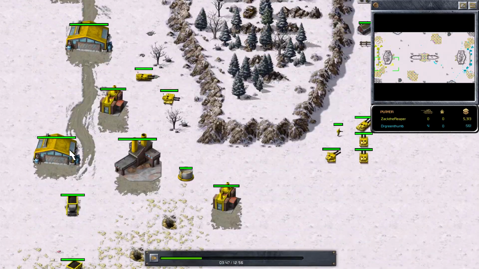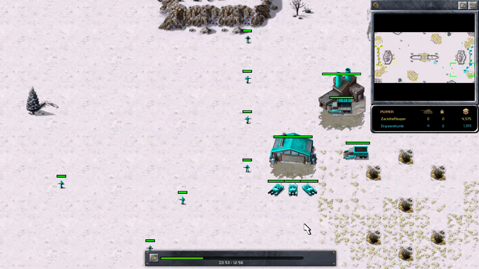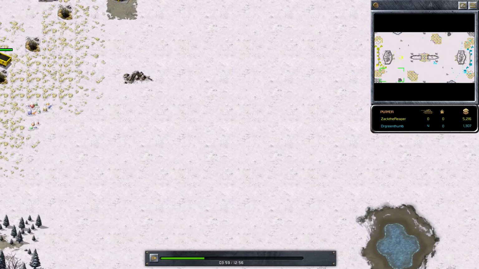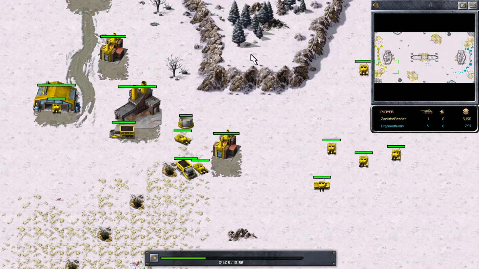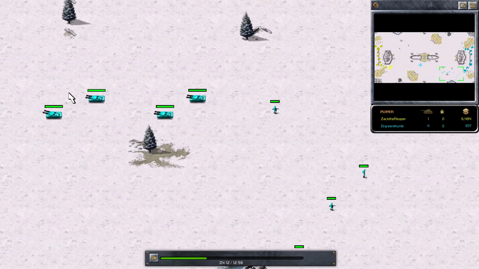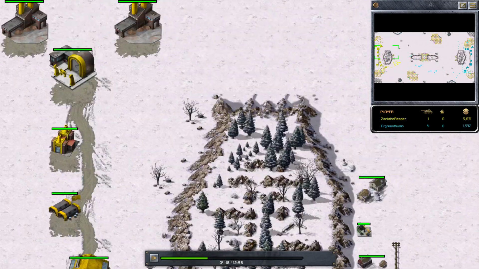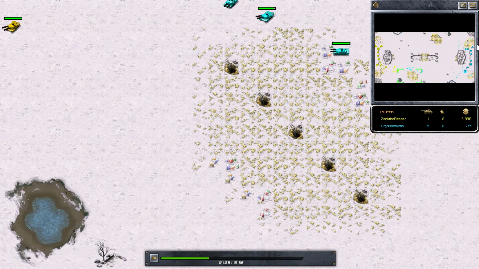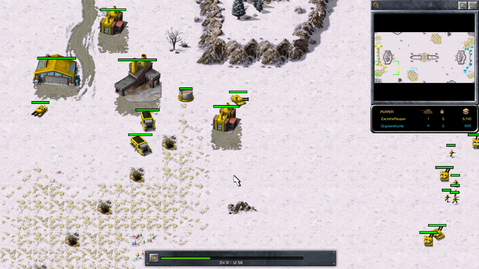So you can see I'm now building an extra ore truck now that I've built 6 tanks, just to get that extra money in, and I'm also going to start building to the right to try and take advantage of that 3rd ore field. And if you look at the mini map, you can actually see Dr. Green isn't going for the 3rd ore field. He's just relying on the 2 near his base.